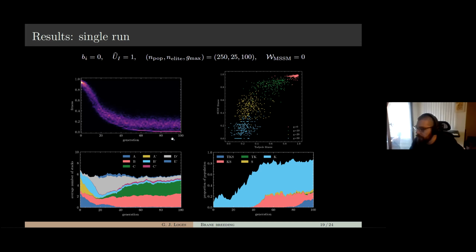And so this final step we can understand actually in terms of this brane classification. I mentioned how type C branes don't affect the SUSY and the K-theory conditions, but they can help to solve the tadpole cancellation. And so we see that types A, B, and C branes become more popular in the population as a whole. And exactly around generation 50 is where the type C branes have proliferated, and eventually they find a convenient combination to satisfy the tadpole as well. So we see this exponential growth and then saturation, and eventually consistent solutions are found around 65, and then we find more as we keep going.